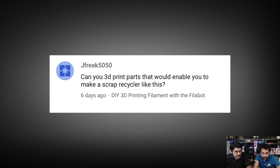JFreak5050 is asking, can you 3D print the parts that would enable you to make a scrap recycler like this? And this is, of course, the Filabot. When we first got the Filabot, we really wanted to see, what is the process like? Can we have a lot of failed prints? Can we actually turn those into new filament? And you totally can, but it's a lot of process. I mean, a lot of post-processing, a lot of dedication, really.